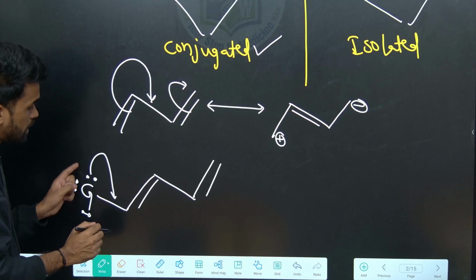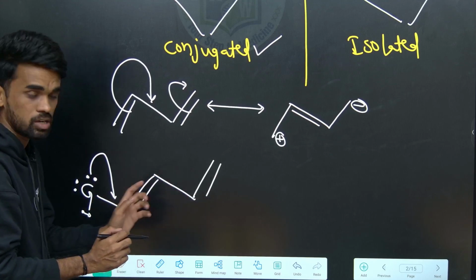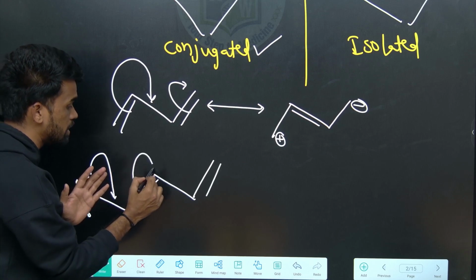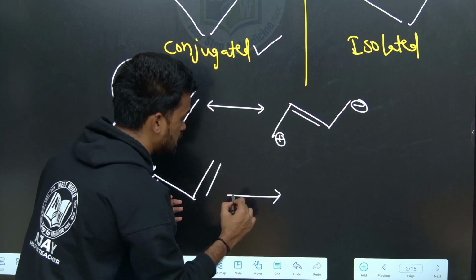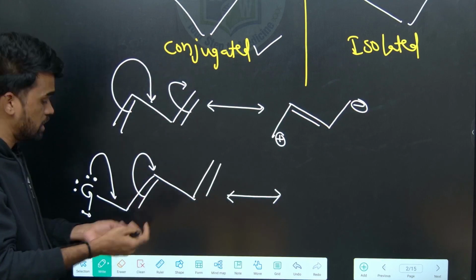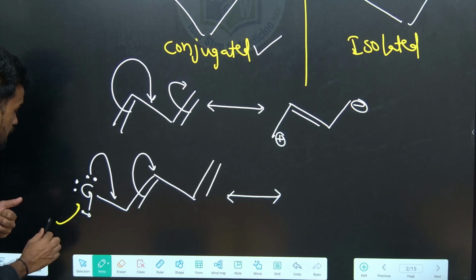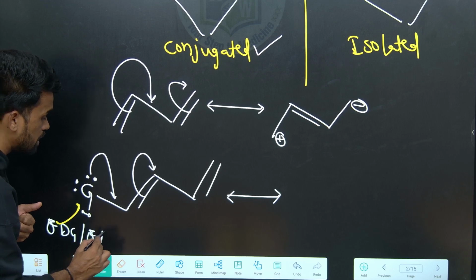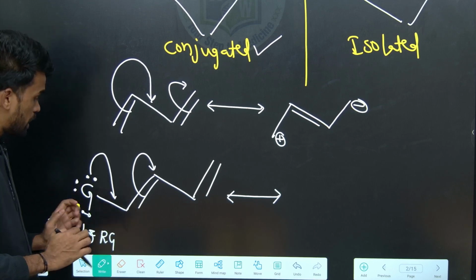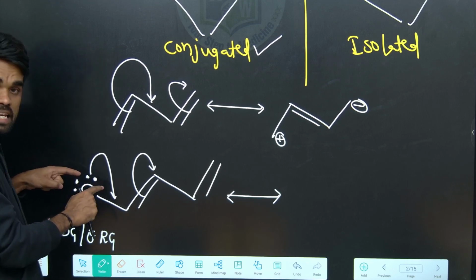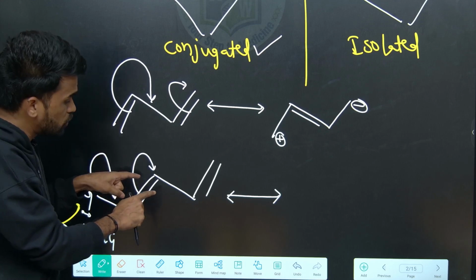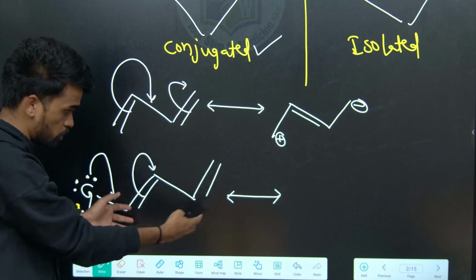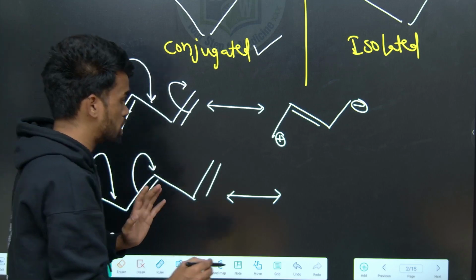Now see, when it is donating electrons into the pi electrons, I mean this conjugated system, what happens? The system gets a negative charge on it. It means the electron density of this conjugated system is increasing. Therefore I should call this group G an electron donating group or electron releasing group. Why? Because this group G is releasing electrons into the system. Here the system means this organic conjugated compound, and it is getting a negative charge.